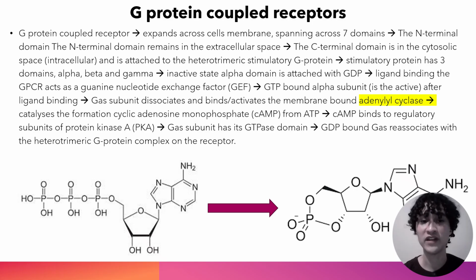Okay, so the GPCR is acting as a guanine nucleotide exchange factor because guanosine diphosphate on the alpha subunit of that heterotrimeric complex is being replaced with GTP, and the GDP will dissociate because the conformational change that's caused by ligand binding, so glucagon binding that G protein coupled receptor, will favor GTP binding over GDP, and of course GTP is abundant in these cells, so it will happen quite quickly.